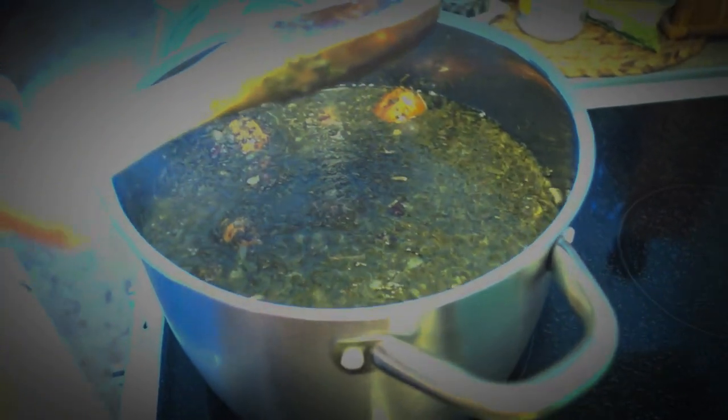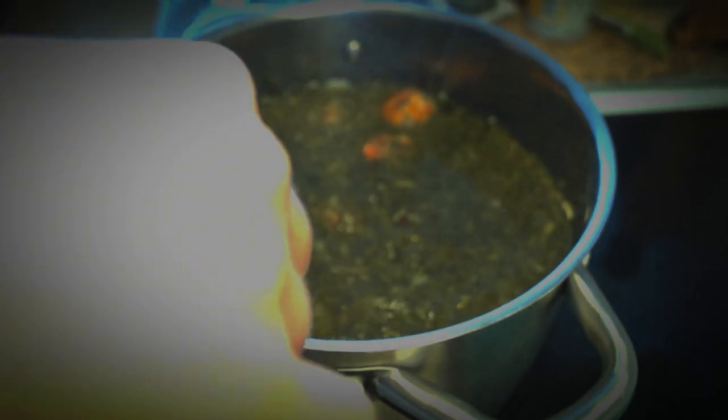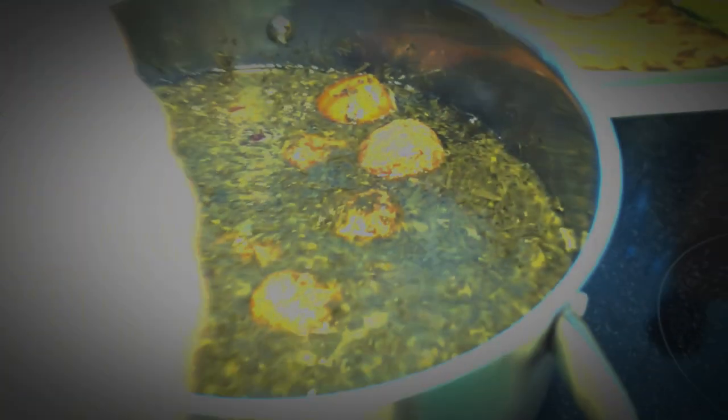You need to be careful when you push them in, that you don't want them to break. A few of them will not fit inside, so I will stir after, like, half an hour when they're boiled a bit hard, because now they will break if I do too much. Just need to fit them in.